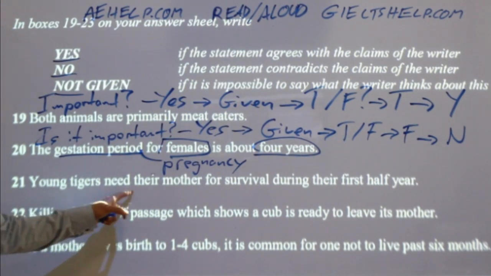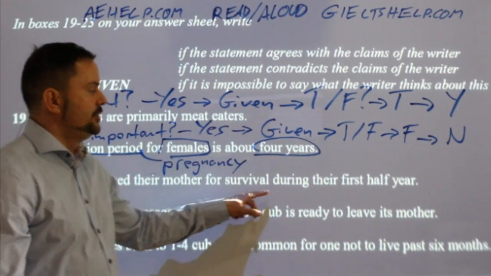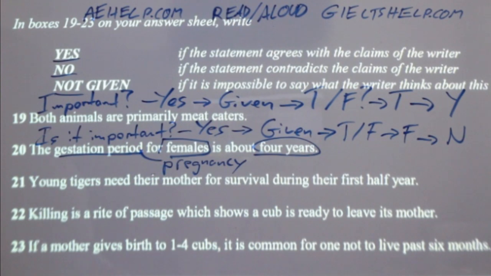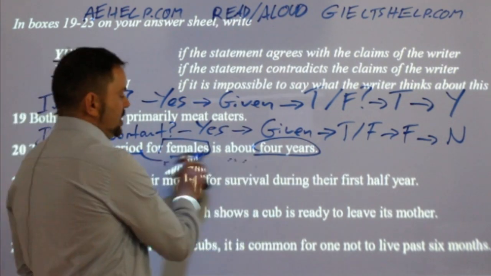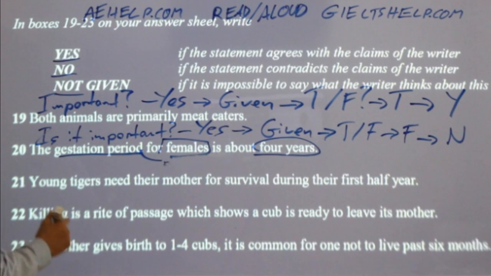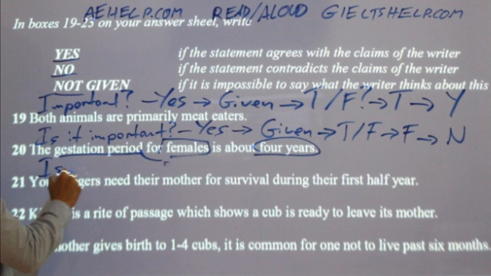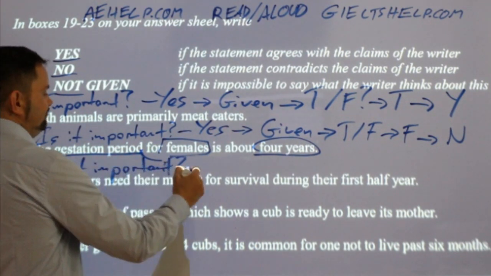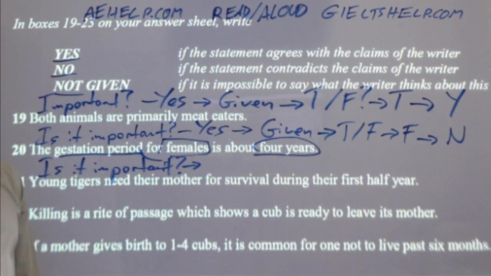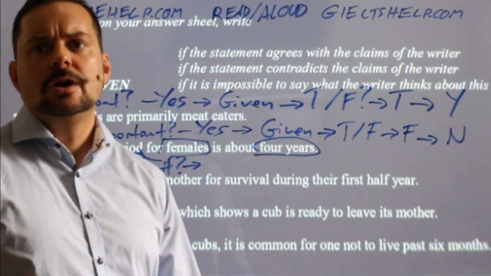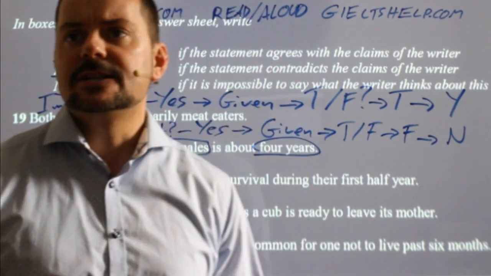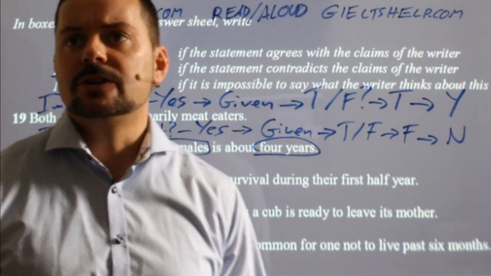Young tigers need their mother for survival during their first half year. Okay. So when we're learning about these tigers, is it important to know how long these little tigers need to be with their mums? Is it important? Or is it too much detail? Okay. Elena, Pavan, Flower Sun says yes, it's important. Charlie Sen says no. Jaginder says no.